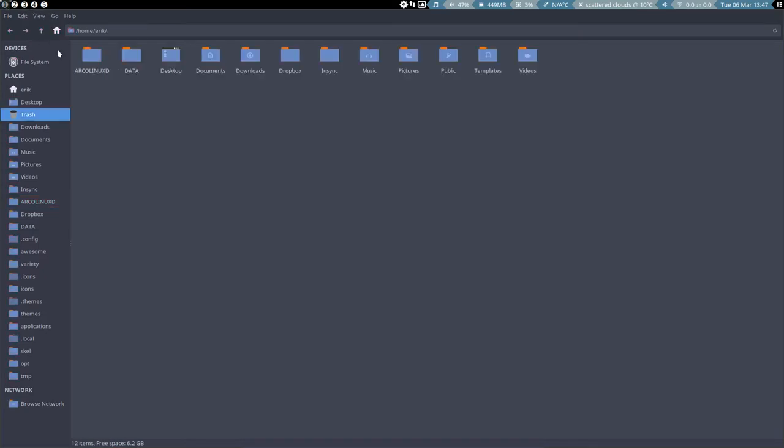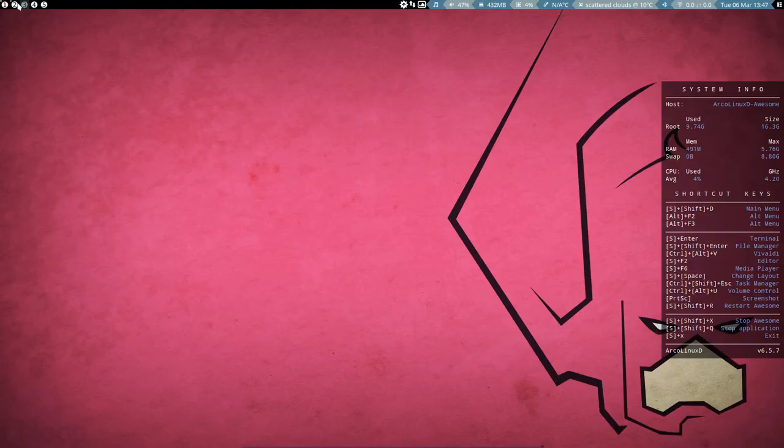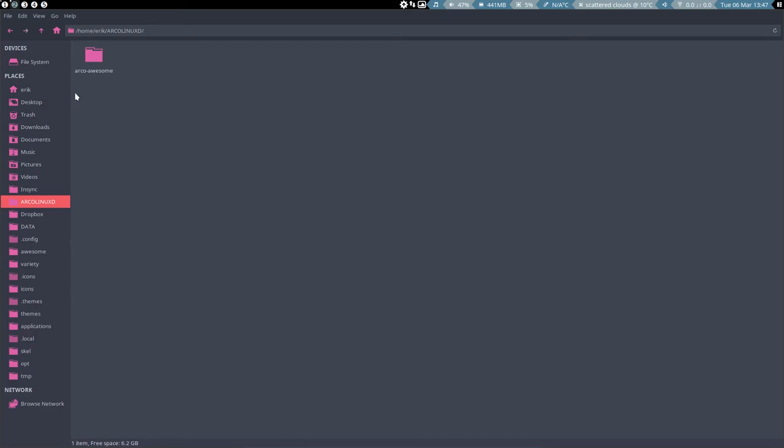It's an easy way to change your theme according to the wallpaper you have and see whether you like it or not. That's up to you. All right. So enjoy your awesome, and lxappearance is the word you need to change themes and icons.